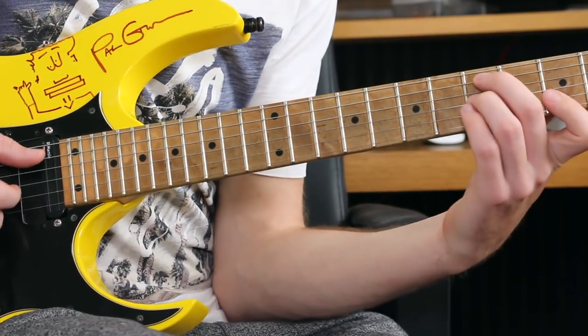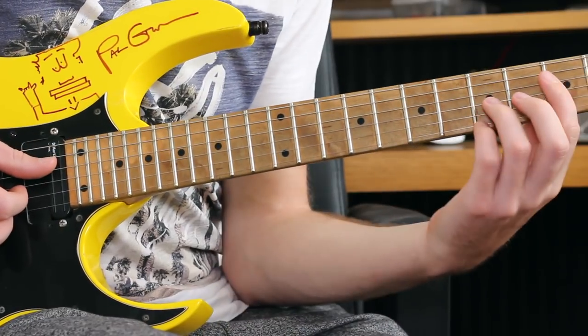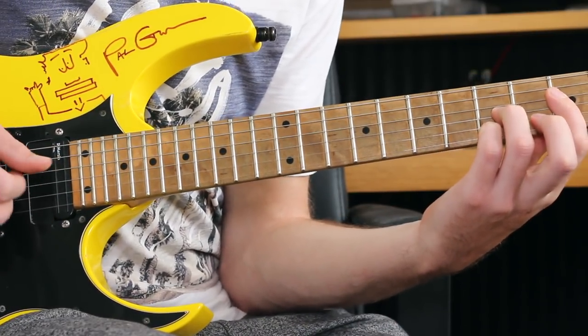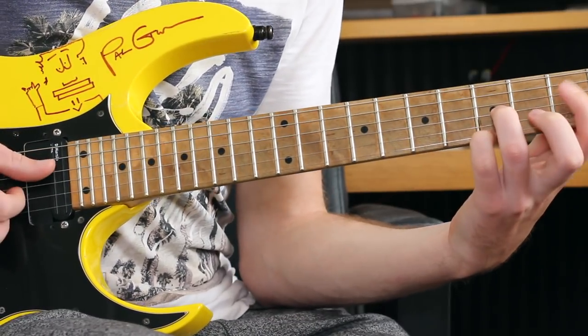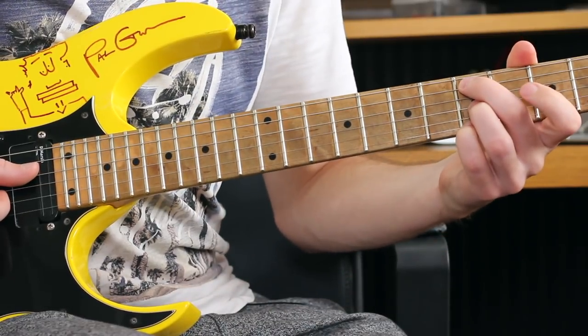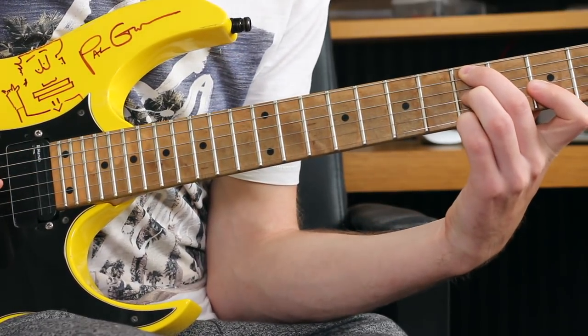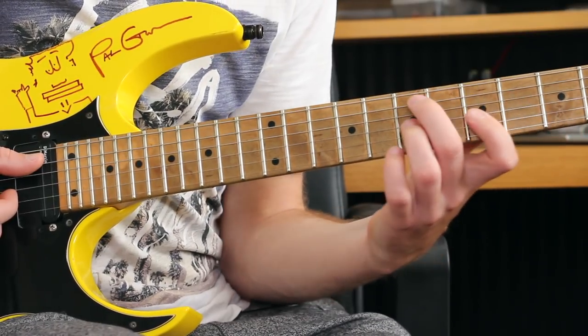So our first chord is from a D minor 7, and that is simply a first inversion of your D minor 7 chord. But rather than playing the F note on the root there, we're going to change that for the D. Now for the next chord, it's exactly the same thing, but up two frets.